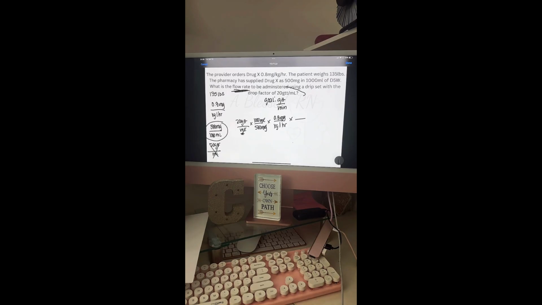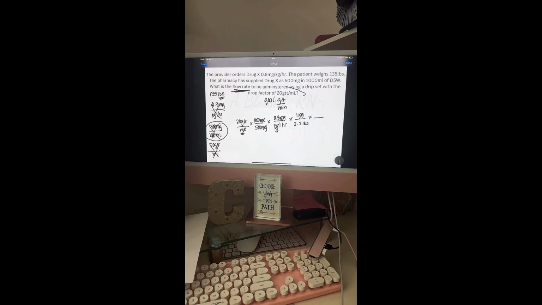Alrighty. Then we've got kilograms and hours at the bottom. Let's address the kilograms first, because we did that. Our patient's weight is in pounds. So what will we need to put right here to address the kilograms? What puzzle piece do we need? The 1 kg equals 2.2 pounds. Okay, boom, boom.